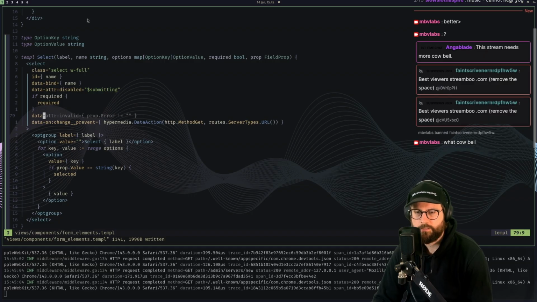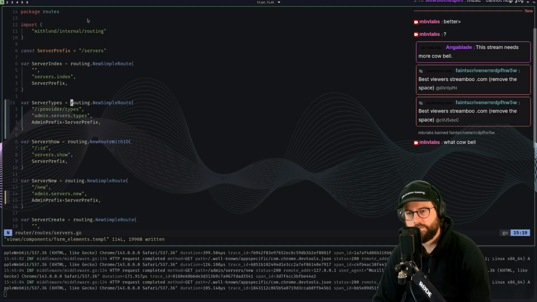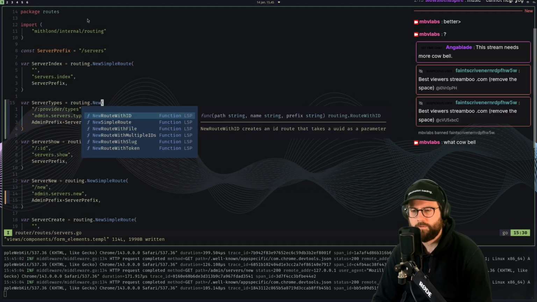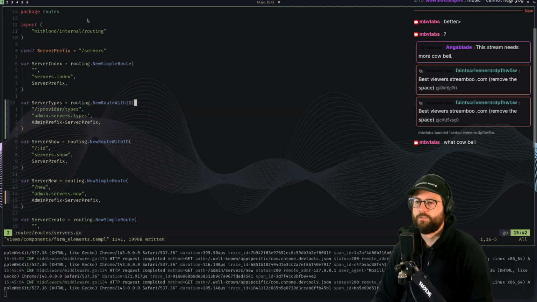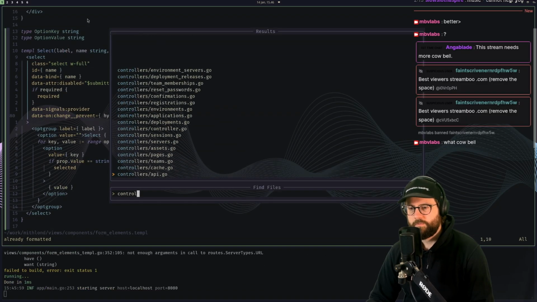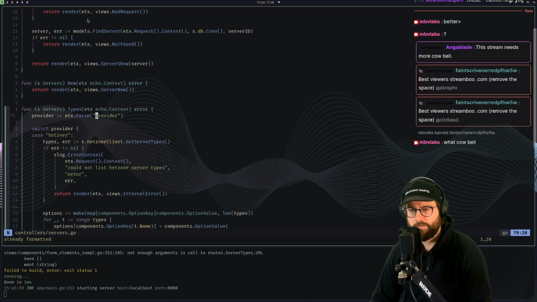Data signals provider. A new... no, I'm just going to cheat a little bit here and say with slug, which is not what we want, but I need to create a new server, and then it's slug for now.